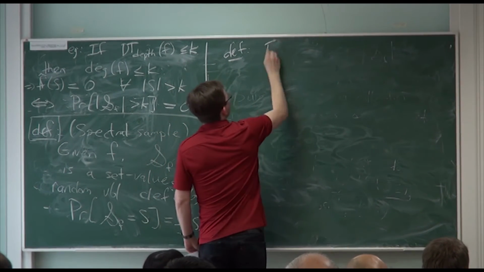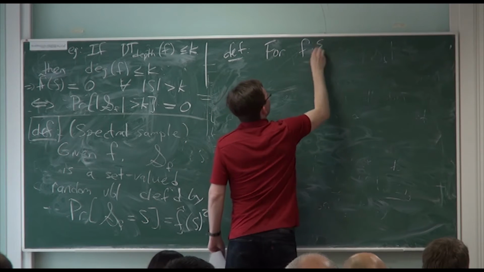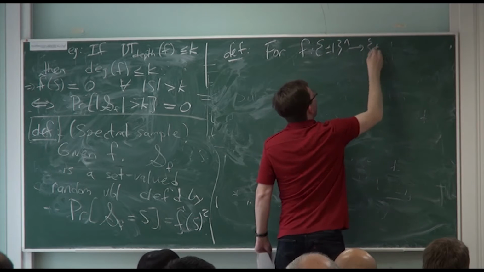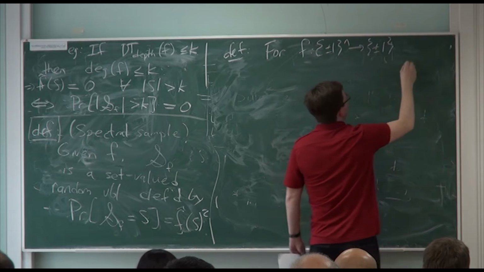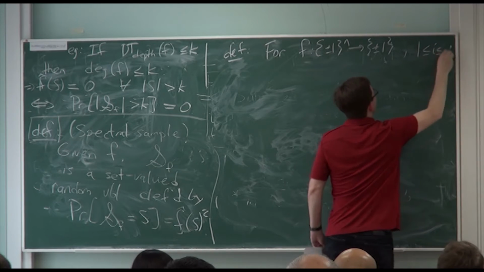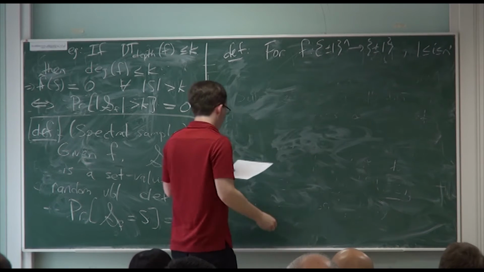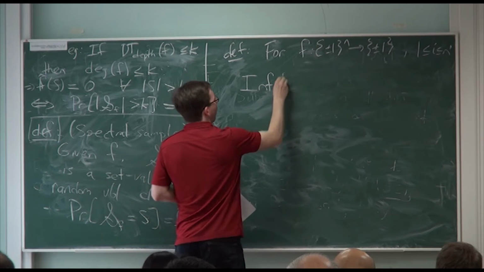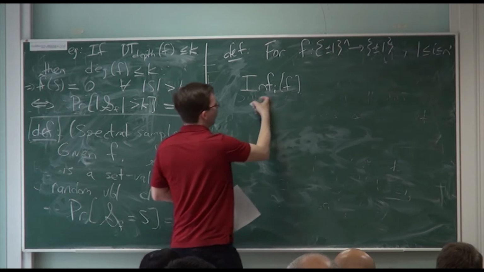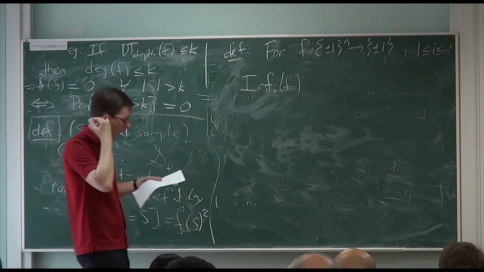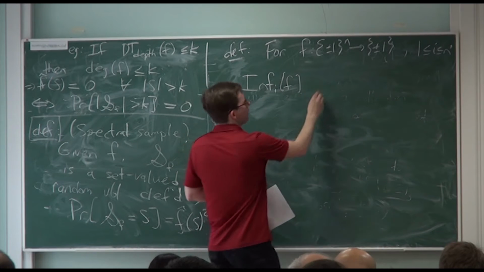So for a Boolean function f, which again we write with plus or minus 1 notation, and also for a coordinate i between 1 and n, I want to look at something called the influence of coordinate i on the function f. It's a number between 0 and 1, measuring how much i influences the function. And this is the definition.